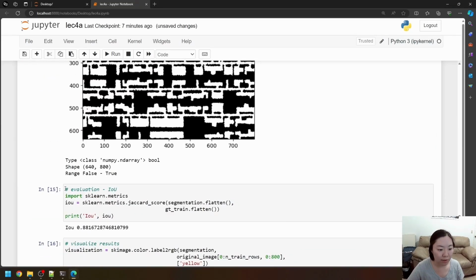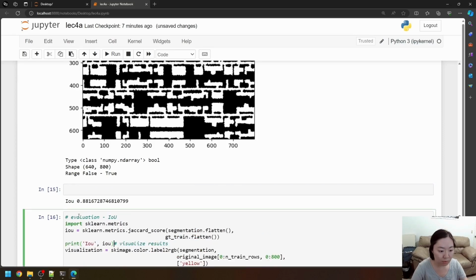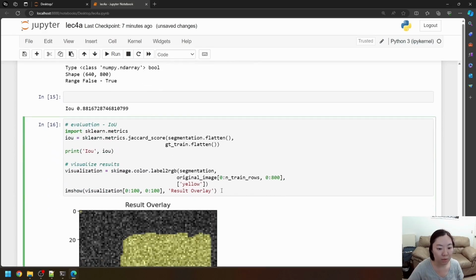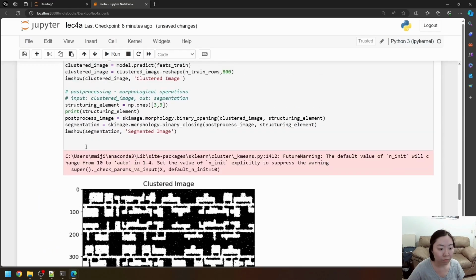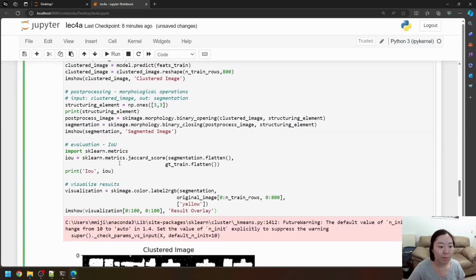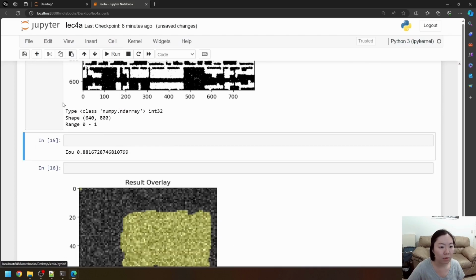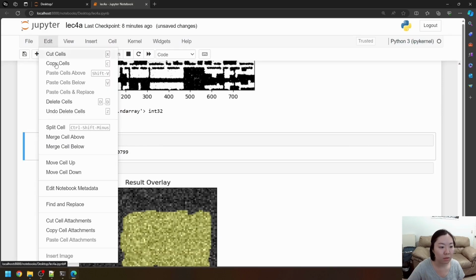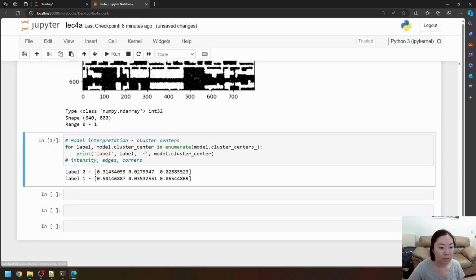Everything from the evaluation and the visualized results can also go up. This is just making things easier for us later on. These are empty, so I'm just going to delete them. So delete these cells.